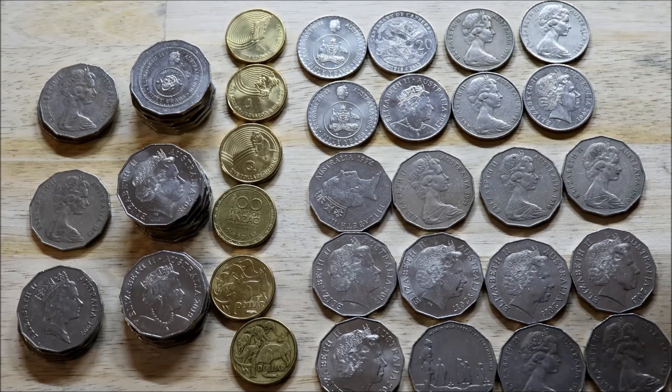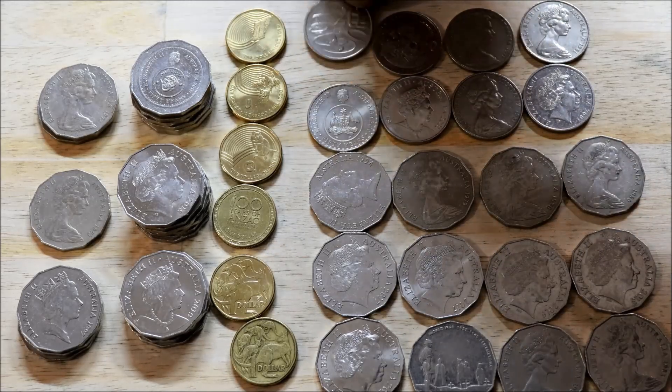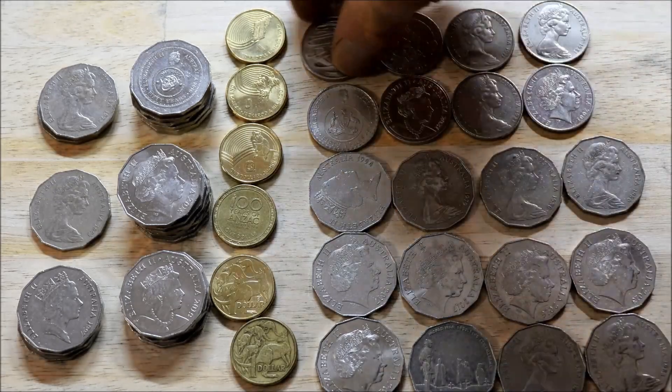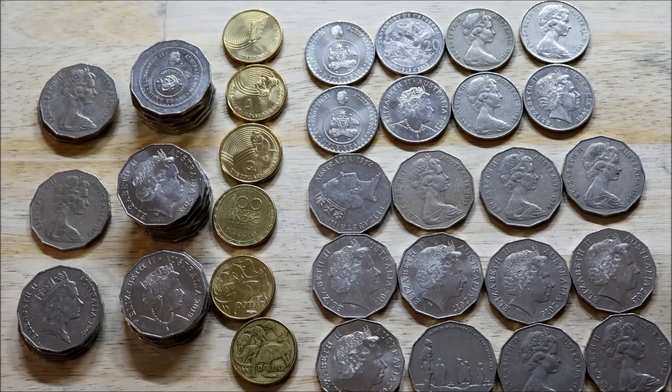I forgot the top 20 cent pieces, so I'll do these now. I got two really nice, beautiful condition changeover 20 cent pieces, 2016, and they're 4.5 million mintage — pretty good, and they're in exceptional condition. That's the obverse side and that's the reverse side. They're low mint and they look really good. I kept a 2013 100 Years of Canberra 20 cent — I've got maybe seven or eight of them, vintage is 6.2 million, really nice design. Also a 2021 JC 20 cent with no vintage figure yet — only one in there from $60 worth of 20s.